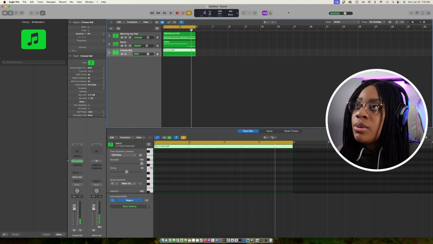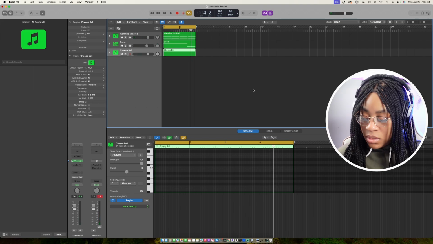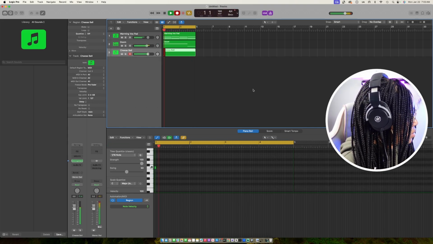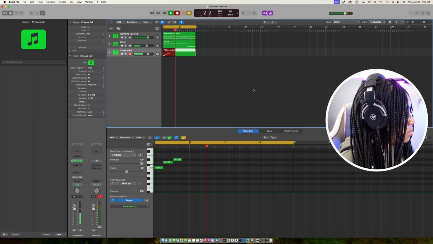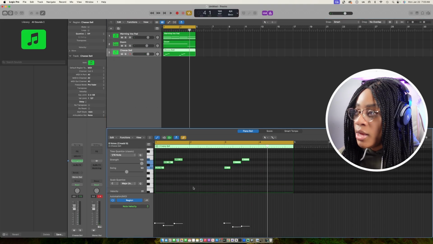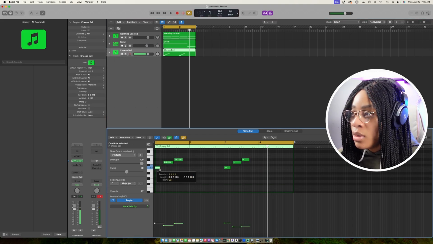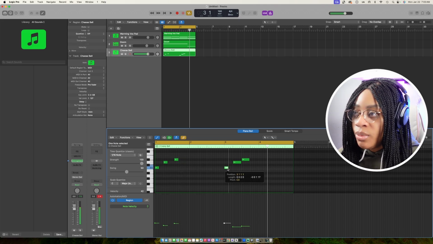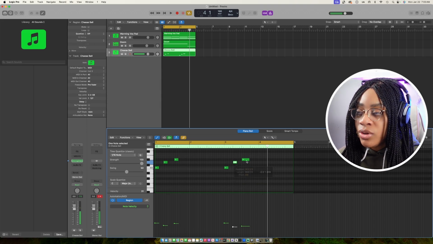Let's get that metronome going and let's just record that in. Command A, Q. I'm just gonna shrink it a little bit because I don't want it to extend for so long.